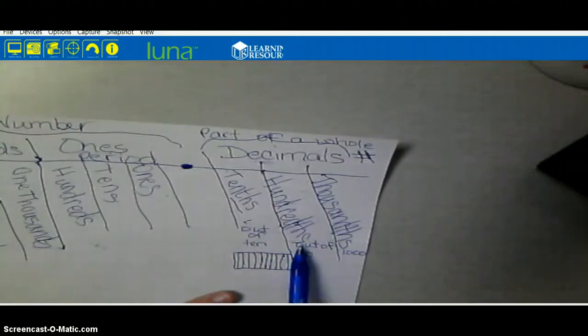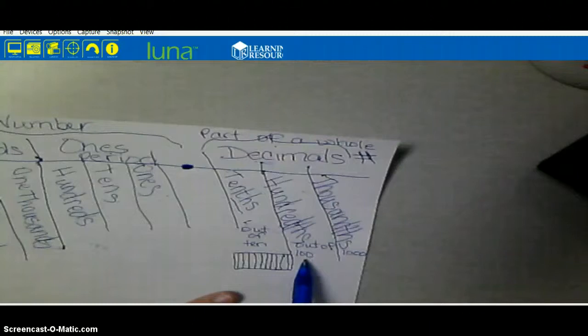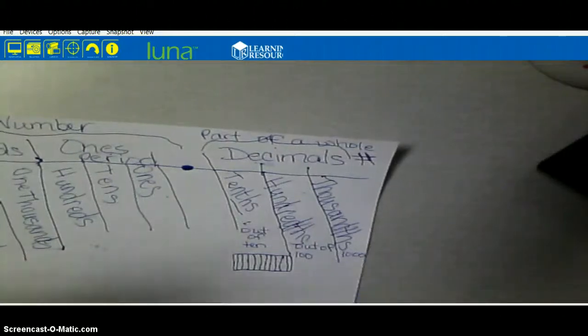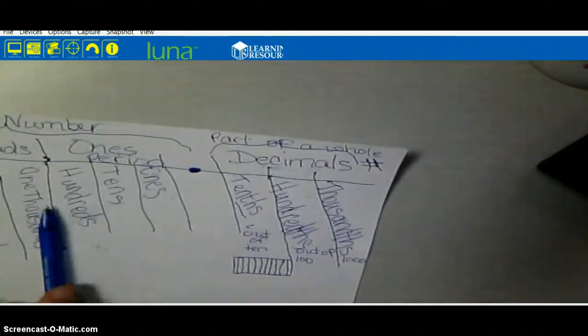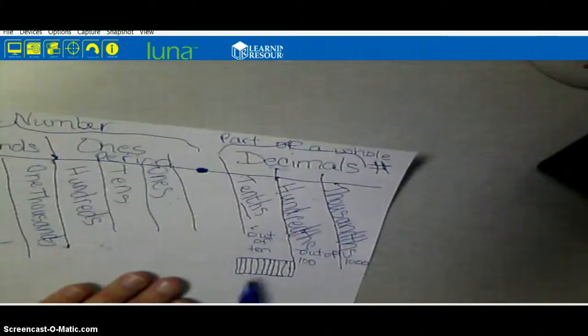Hundredths, it would look like one big box broken into 100 equal spots. Or little boxes, I guess. But that's just the same as a hundredths chart, right? Without numbers on them, if you want it. Thousandths, it's one big box that has 1,000 parts to it. Once you get to that 10 or that 100 or that 1,000, you then have to carry, right? You can't have 10 in any of the places here. You can only have 9 because in every place in the place value chart, 9 is your highest digit. So once you get to 10, you have to put a 0 to hold the place, and you carry into the next section.